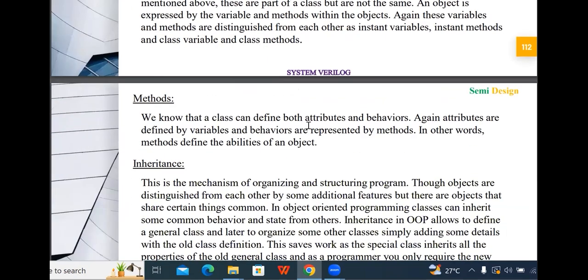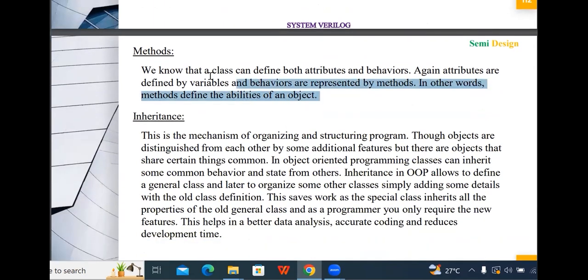And methods are nothing but whatever has both attributes and behavior. You already know methods mean whatever we write in tasks and functions. They will do some functionality, they have some behavior, right? So those things we write within the methods.